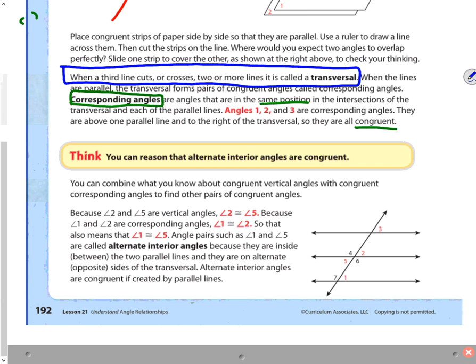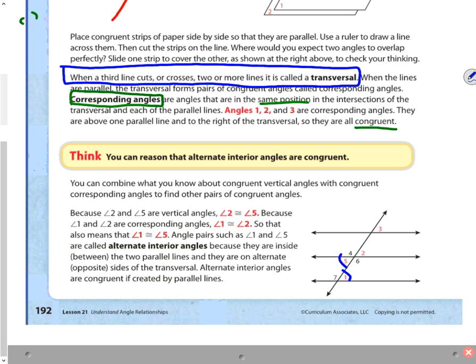All right, so back to this example, though. When we have those three lines with the transversal, there are certain angles that you can tell should be congruent. Like, for instance, we know that 5 and 2, those are vertical angles, so those are congruent, just like we know about vertical angles. We also just can look at angles 1, 2, and 3. Those are the corresponding angles that we just talked about above. So those are all congruent as well. But there's other pairs of angles that would be congruent. Like, for instance, angle 1 and angle 5. And part of that is because we know 5 was congruent to 2, and we know 1 was congruent to 2. So that means that 1 is congruent to 5 as well.